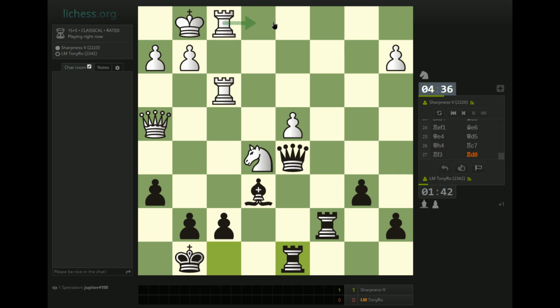So if rook d1, rook c2, rook g3. Oh, I can't go queen e5 because of queen d8 check. Damn. Yeah, that's a good move.